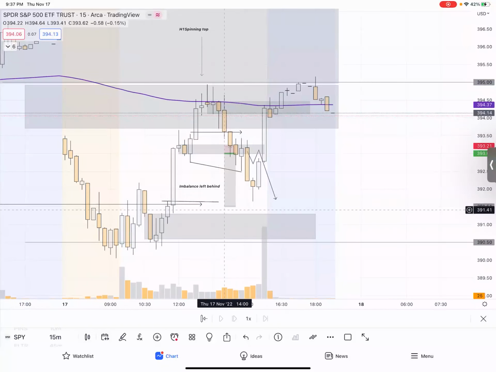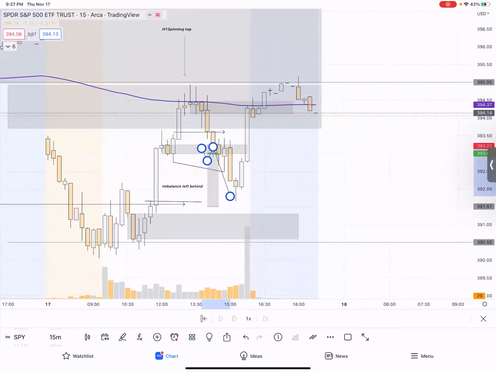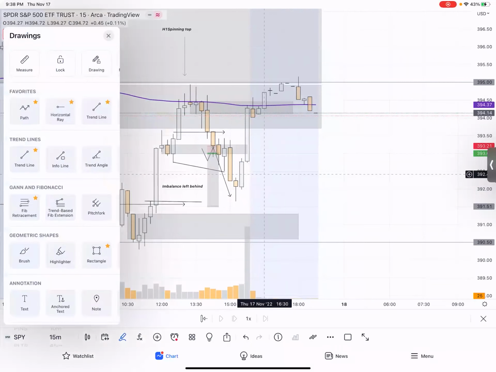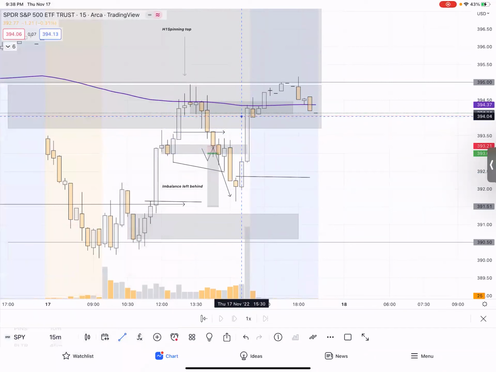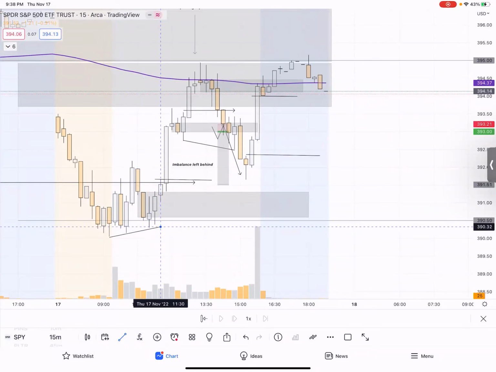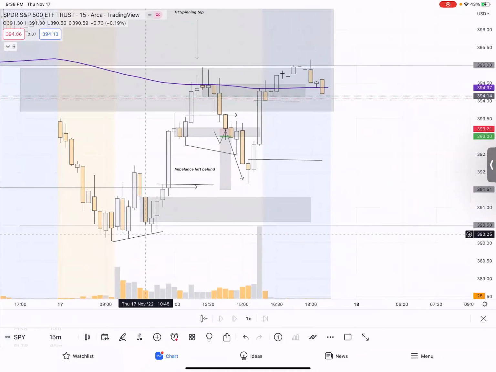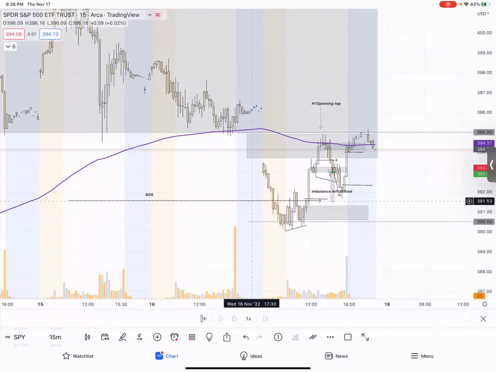Price action tapped into this imbalance to take out these highs. Now, if we hold 394, 395, we could ride it up to 400 easy. But if price action decides to fill in the imbalance that was left behind on this move up, then we could ride that momentum back down to target these lows, because now price has a reason to return back down here. All right, because we have our initial break in structure for step one.